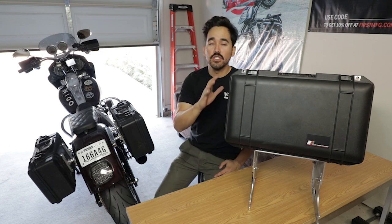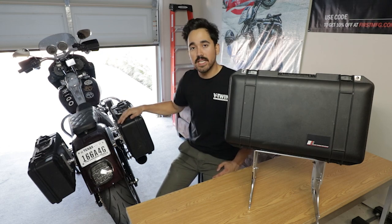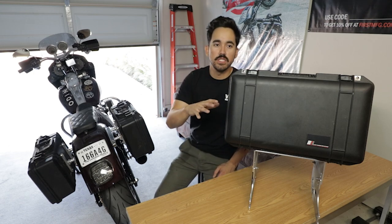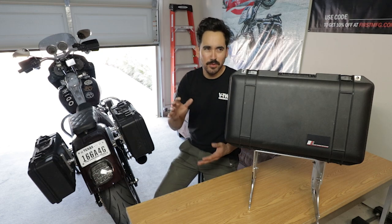Now currently for the Tour Pack, we are running the 1525 bag from Pelican. And on the side cases, we are running the Pelican 1485 bags. Both of these are Air Series sets of bags, which is new technology from Pelican, making these bags the same sturdy and rigid, but at a fraction of the cost. I want to say I think they're 60% lighter, 30%, one of those numbers.